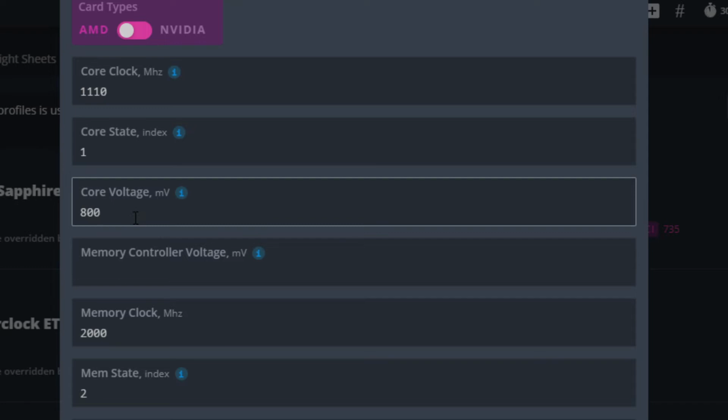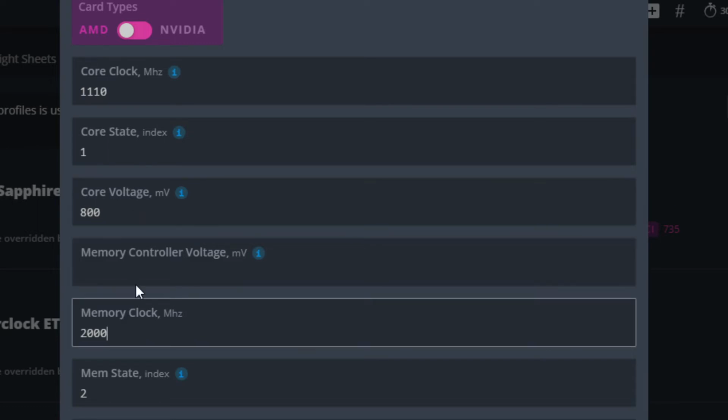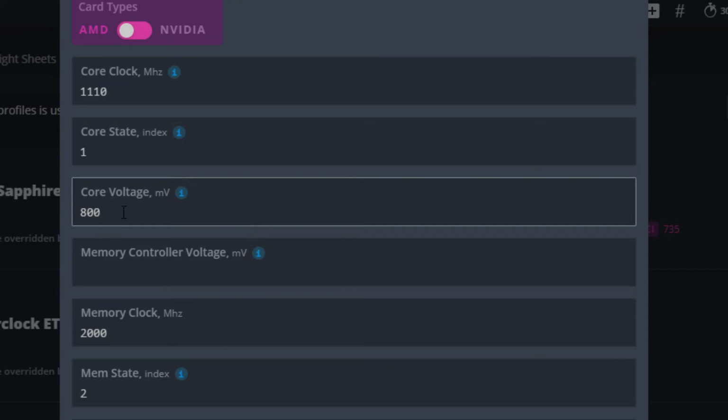And when your card does crash with too low of a voltage, either for a memory clock being unstable or a core clock being unstable, your system will freeze. So you will have to hard power down your system, and you'll know your system has crashed. If you have your monitor set up with HiveOS, you'll see it start to what I call dump. Just a whole bunch of white text gets put on screen, and it'll also show you what GPU has the issue. How to overclock when you have multiple GPUs is something else I can cover in another video.